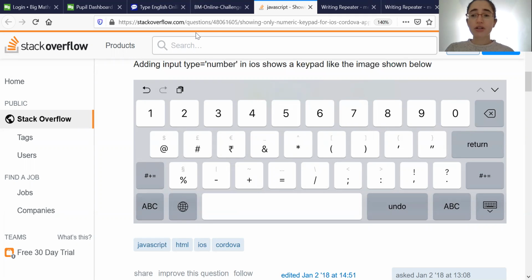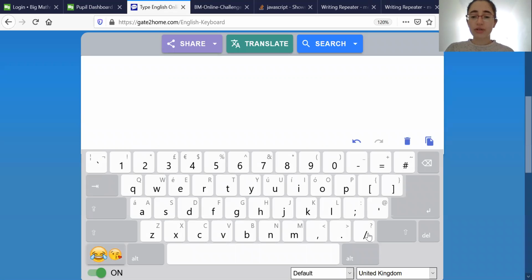If you are writing a fraction, then you will also need the forward slash for the line between the numerator and the denominator. For example, if you write 1/2, you put the numerator in, press the forward slash, and then put the denominator in. I'll give you one more example. If you are writing 4/5, you put the 4 in, press the forward slash, and then put your fifths denominator in as well. And just a little reminder, in case you need the equal sign, it's just here.